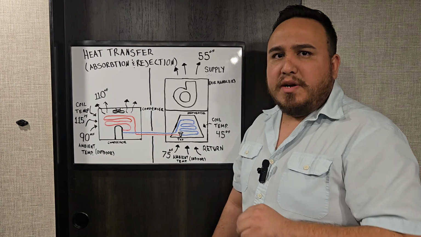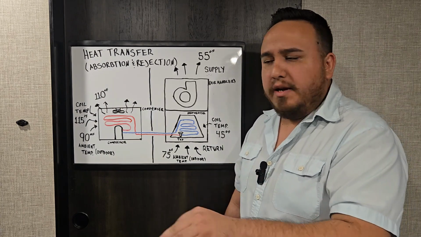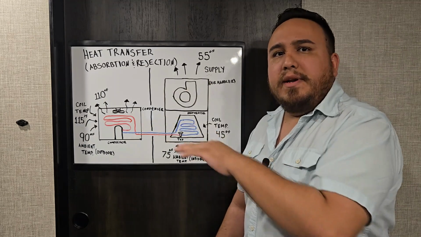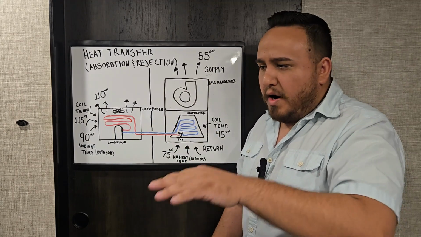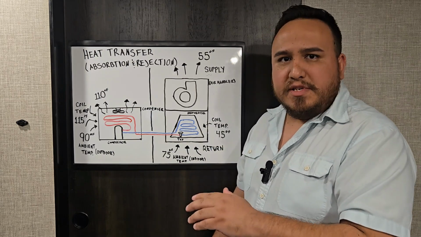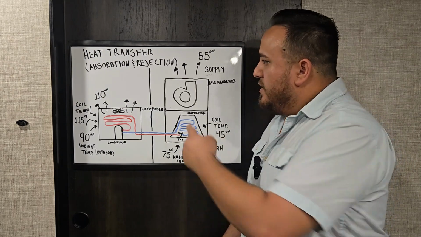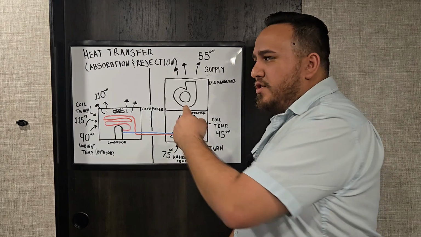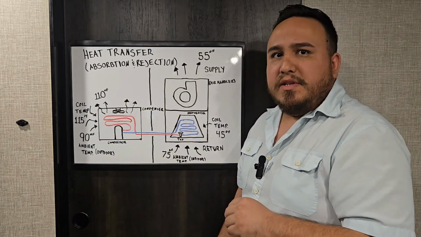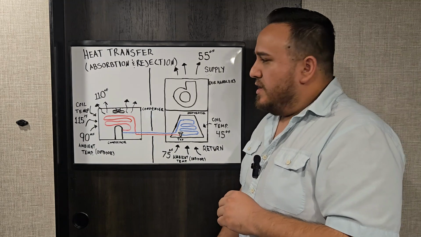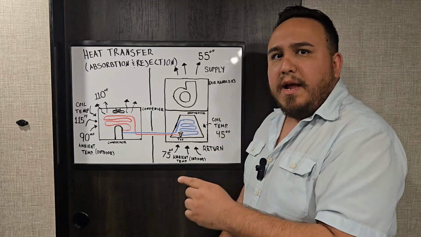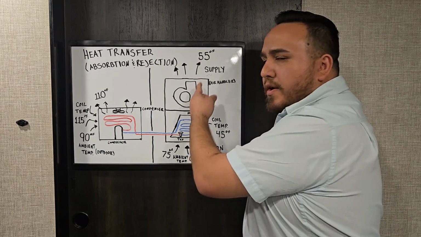Well, what happens in that process? What's actually going on to the heat inside our home, and what is my air conditioning system doing to bring down the temperature to where I'm more comfortable at 72 degrees? Well, what happens is when your air conditioning system turns on, the blower wheel, in this case your blower assembly or the fan that pushes the air through the whole system inside of your house, is going to turn on, and it's going to force your indoor ambient air through the air handler.